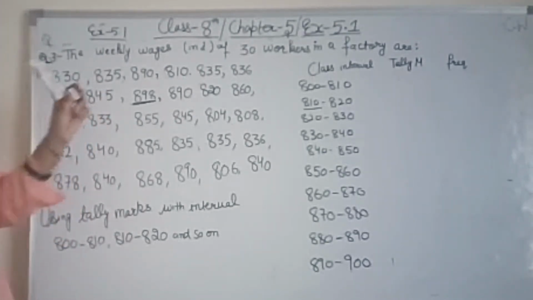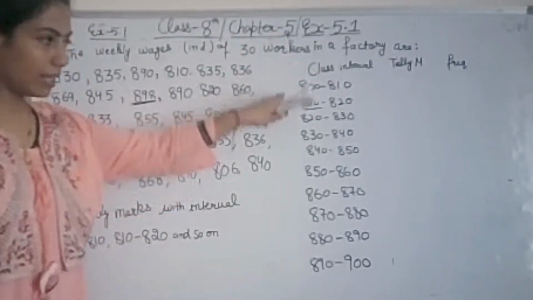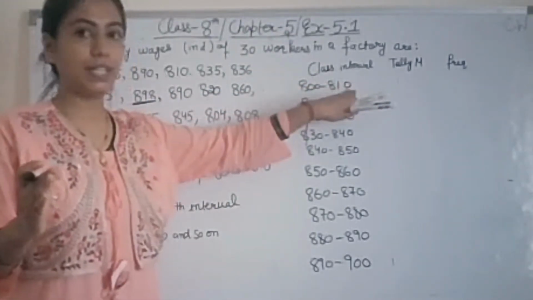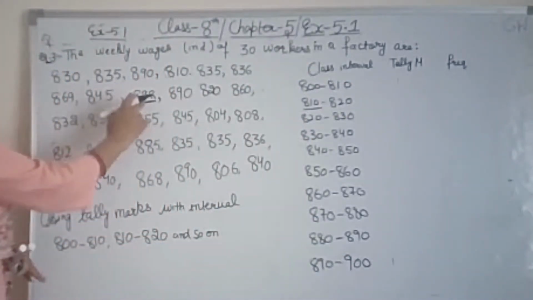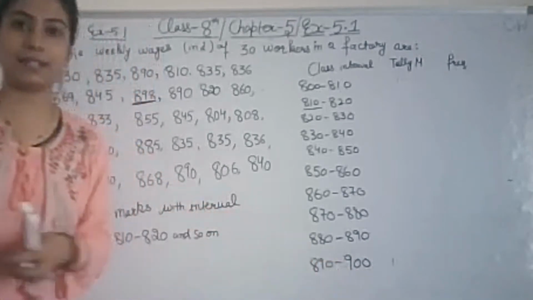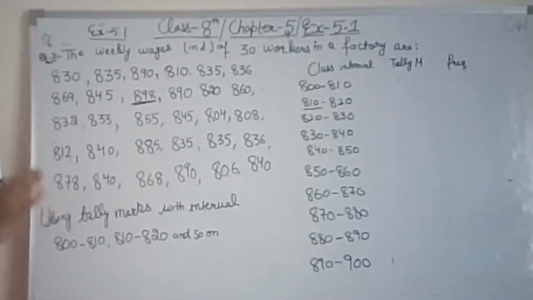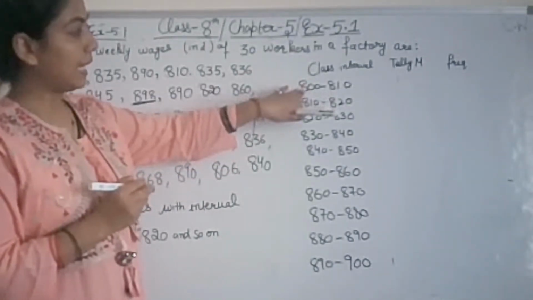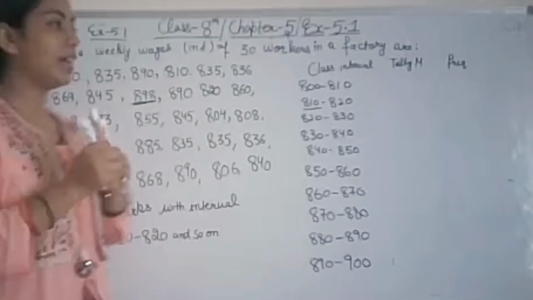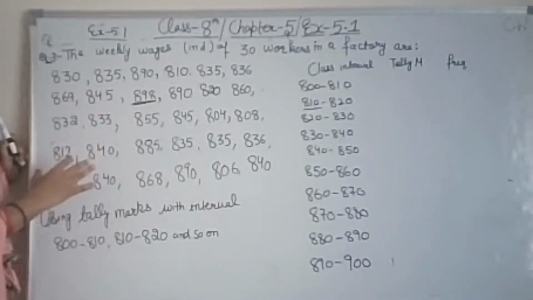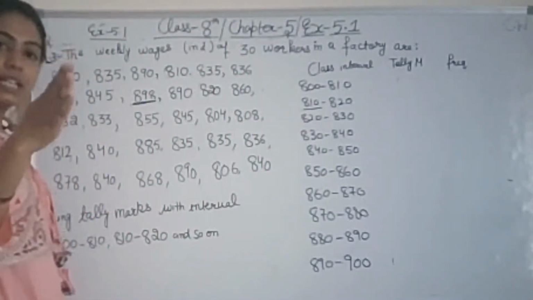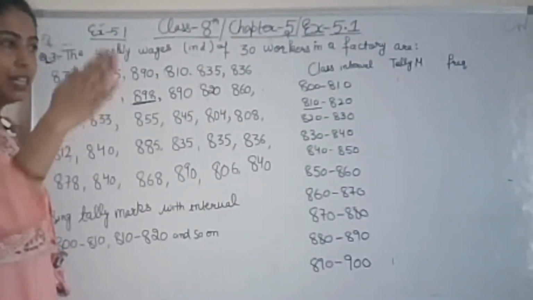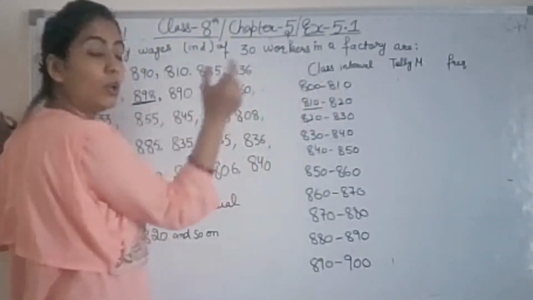Fine. So let's start first of all with the class interval. It is given to you: 800 to 810, 810 to 820 and so on. The last number is 898, that is 890 to 900. Right student? Now the next is tally marks we have to make. So first of all see 800 से 810 के बीच में how many workers have the wages. अब आपको यहाँ पे 810 तक नहीं देखना स्टूडेंट, यू हैव टू सी टिल 809 ओनली, क्योंकि 810 जो है ये लोअर लिमिट है.